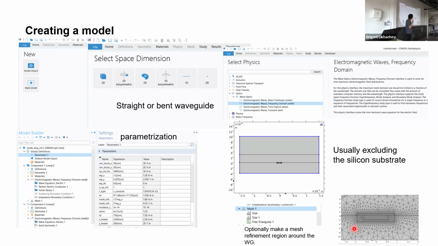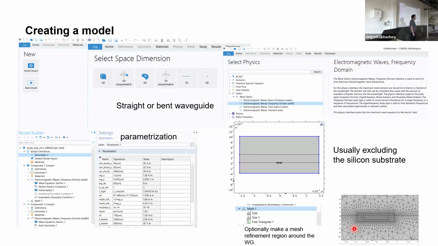But when you are setting up the model, you usually don't need to include the higher index handling substrate that you were using to back your waveguide. For example, if you are simulating a silicon nitride waveguide on oxide on silicon, then in most cases you exclude the silicon.